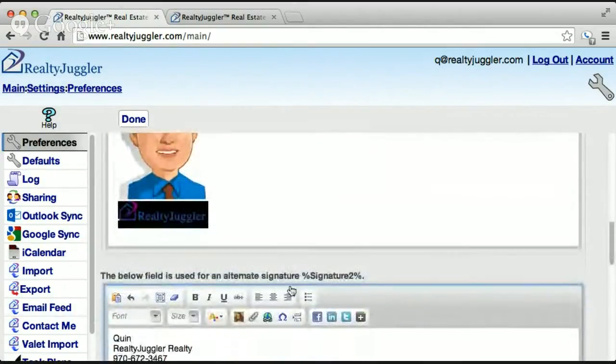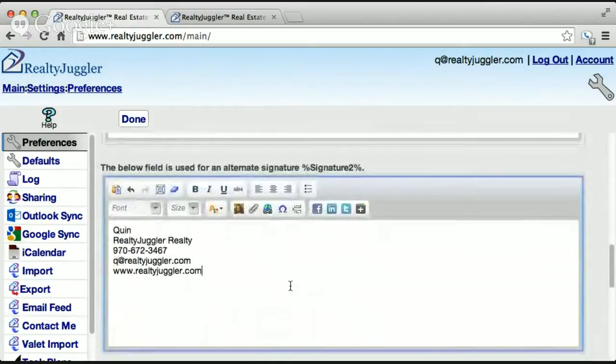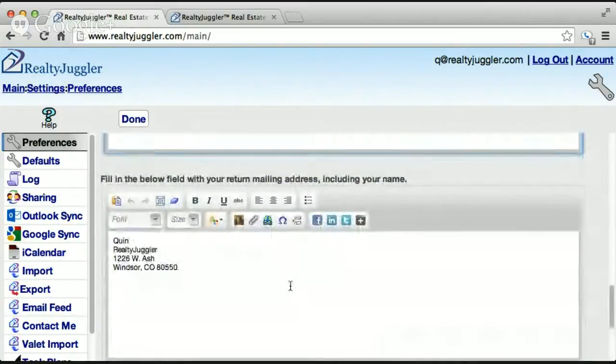As well as the signature, your return email address is also filled in from that initial sign up or from the changes you've made on your account screen. This signature is used in a couple of ways. Both the United States and Canada, as part of their spam laws, require that you have a physical return mailing address to be used on the email, so that if they choose to opt out via printed letter rather than email, they can do that.